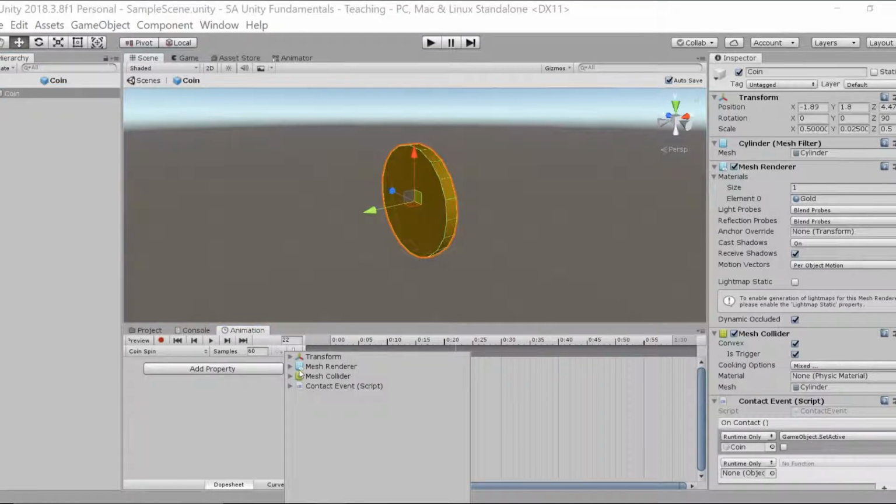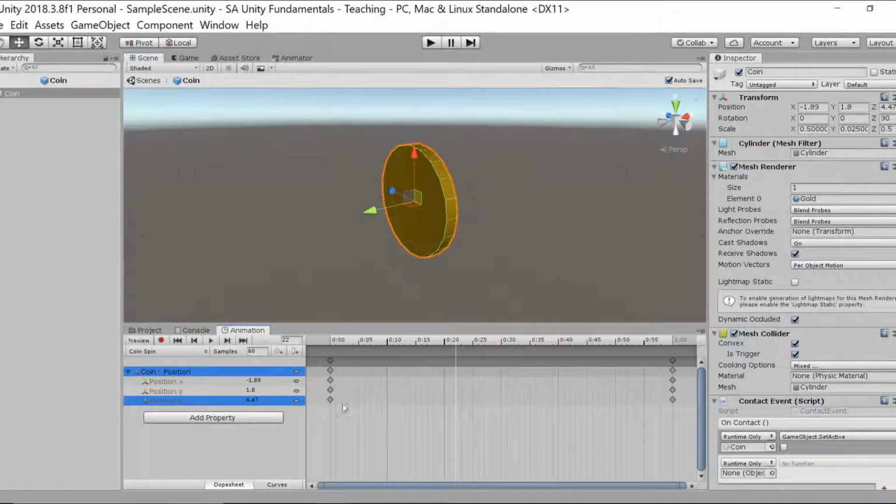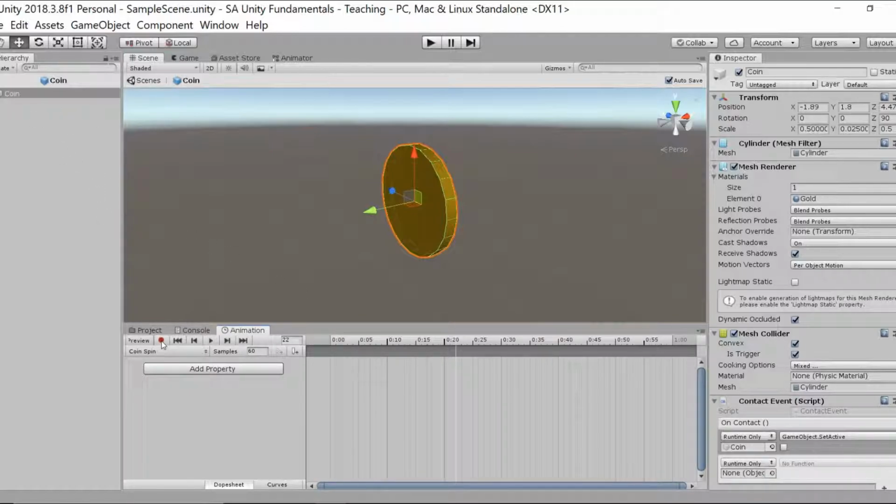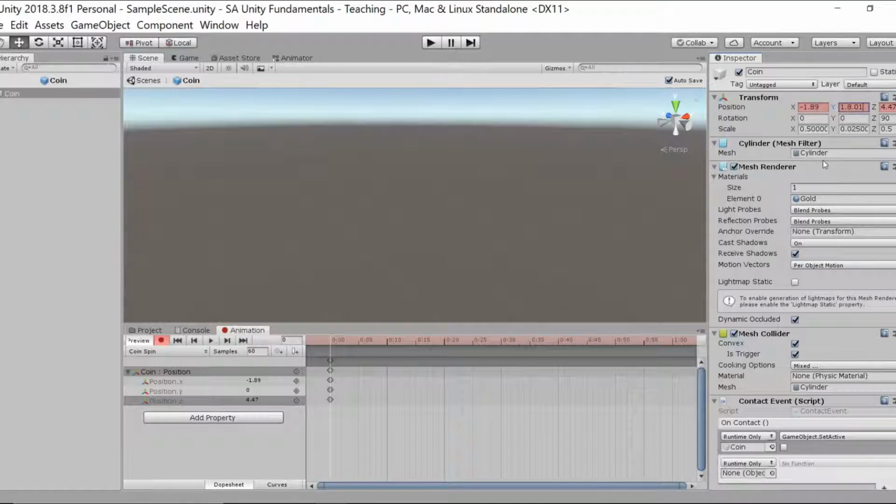To start animating properties on our coin, there are a couple of ways we can do this. One is I can add a property and go into transform and then drill down and click position. Our goal is to get the coin bobbing up and down. And it'll record those positions, and then we can go into them and change some of the values on them. One method I kind of like using, I'll just go ahead and remove that property, is I can click on this record button and just go right at the beginning, and then just make a tiny little change to one of the values. And notice that'll cause all of those positions to just show up automatically.